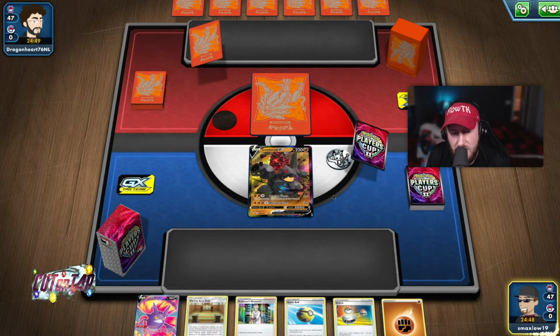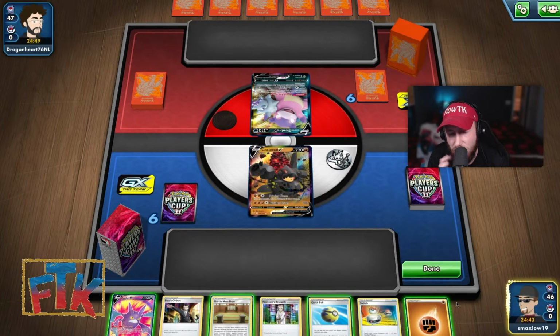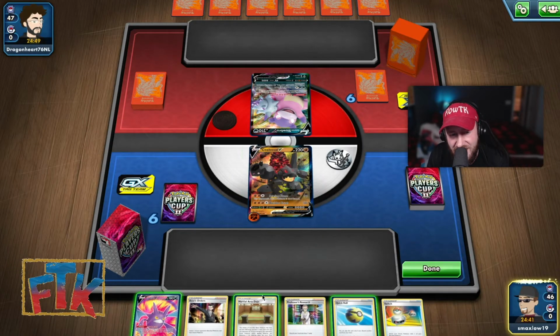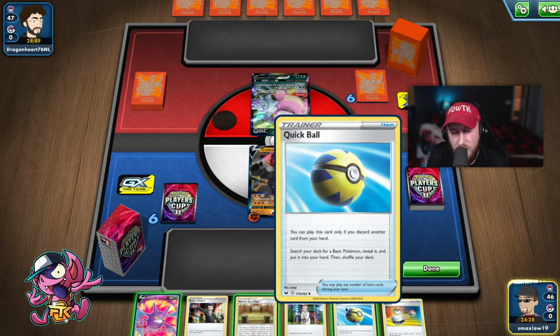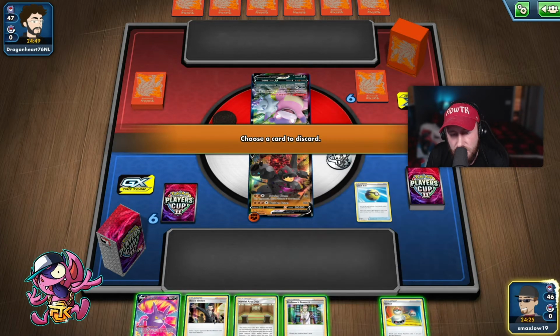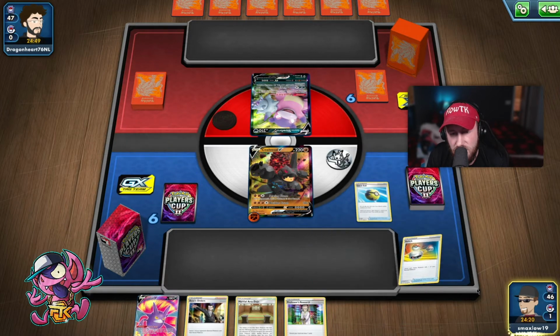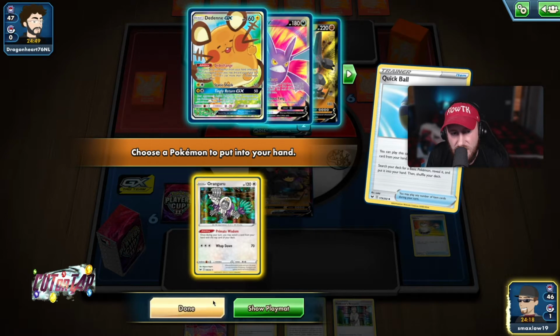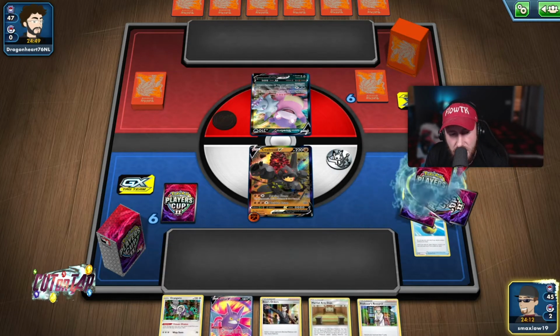A little misclick right there on my part. And we see Slowbro. This might be a bad day for my opponent. I want to save the stadium, but I think we're going to go... I want to quick ball something. Yeah. What seems good to get rid of? I think this switch. I don't really need this stadium, honestly. I can just play it. We'll grab the Oranguru. Go ahead.